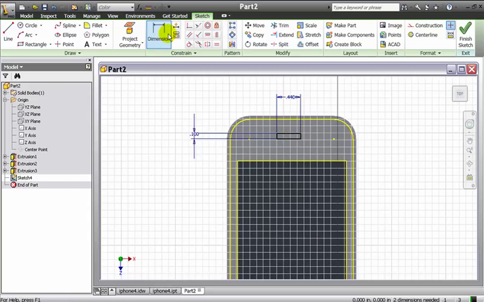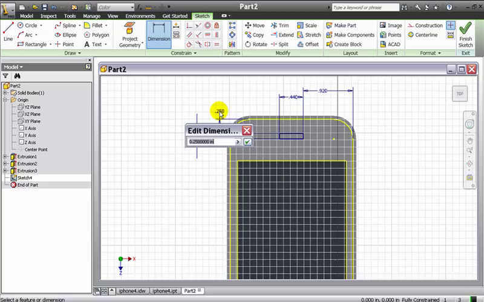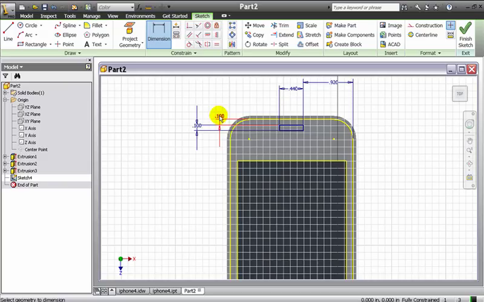And then we're going to have to dimension this from the sides as well. So click on the side to the side here. This is going to be 0.92. And how far away it is from the top is going to be 0.1. Oh, actually, sorry, 0.32. Okay. And I think that's about it.